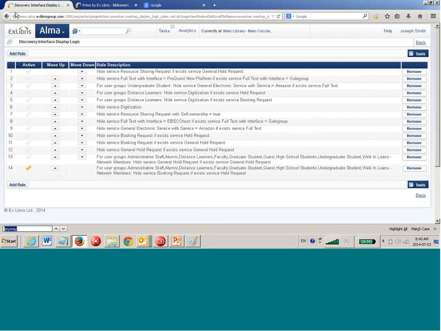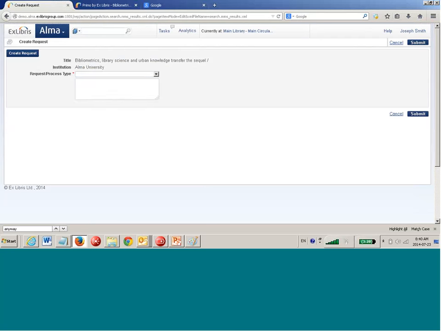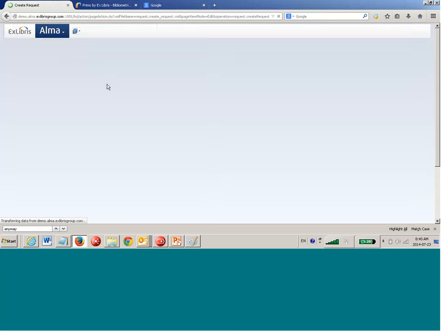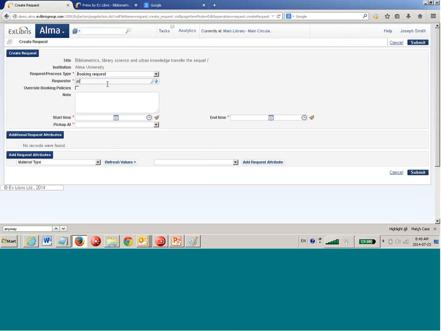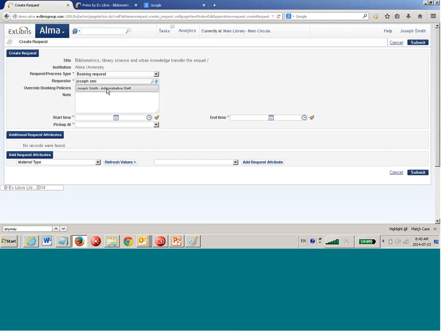When the person comes along here and does his search and chooses request and booking, he will still be able to do it, and he will not get a message that it's hidden for him. Okay.